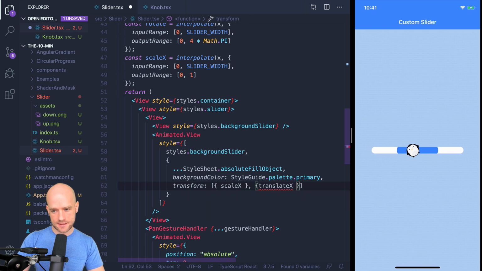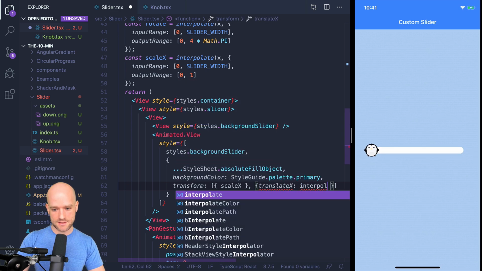Translate x, and if we're at 0, we translate by minus half of the width of the slider, and if we're at 1, we translate by 0. Is that? Let's see, interpolate.